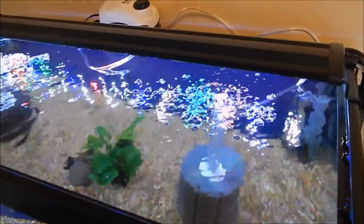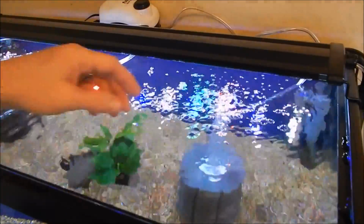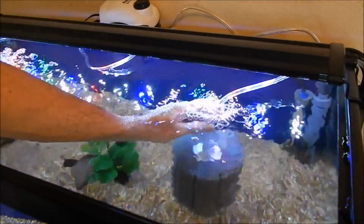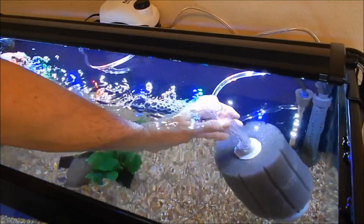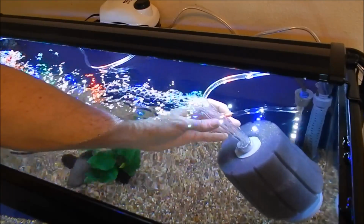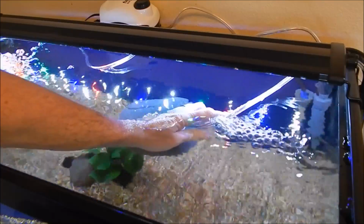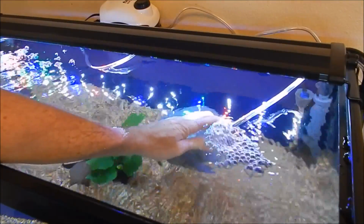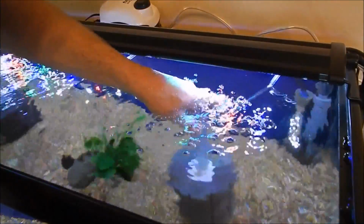Alright, one thing I want to do is see how much water is coming out. See how much water flow. I'm putting my hand over it and it definitely feels like it's working. There you go. You can kind of see the stream of water coming out. I mean, it's definitely sucking some water through. It's got some flow going on. So it is working.